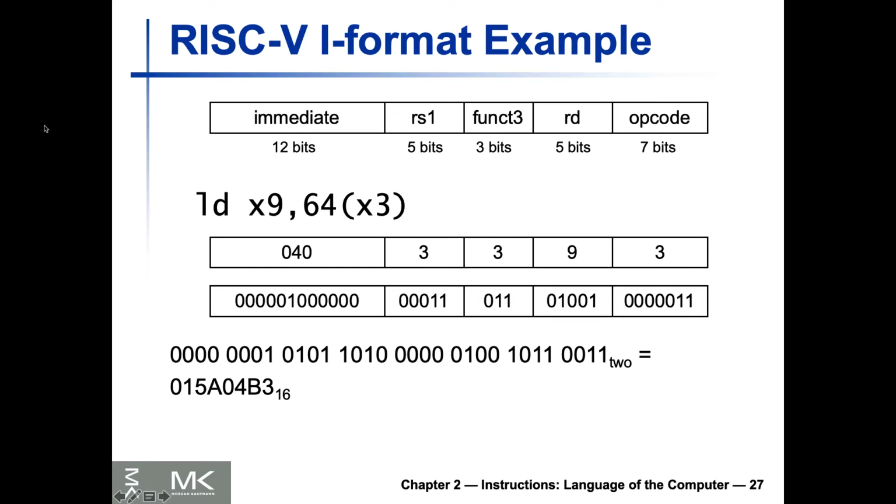Well, actually, we have an example right here, before going to the next one. Now we want to load the 64th address in memory of the register X3. Assume it as an array, for instance, and then we're going to load it to register X9. So again, we do the same thing. Your register source 1 is going to be 3. Your func 3 is still that 3-bit value, predefined for load. Your destination would be 9 here. Your opcode for load would be 3 here. Okay?